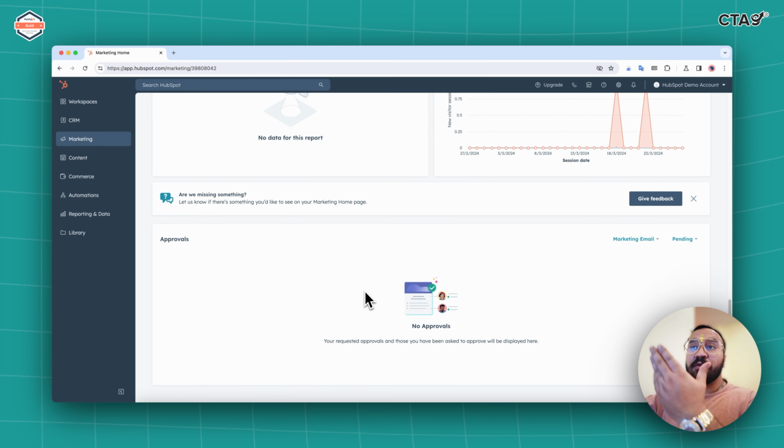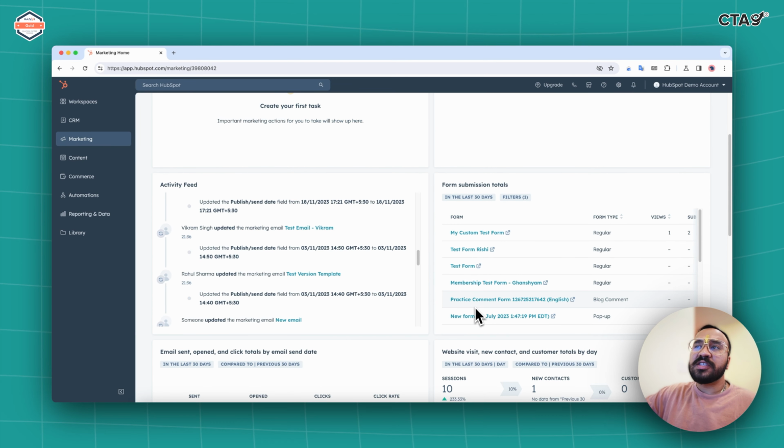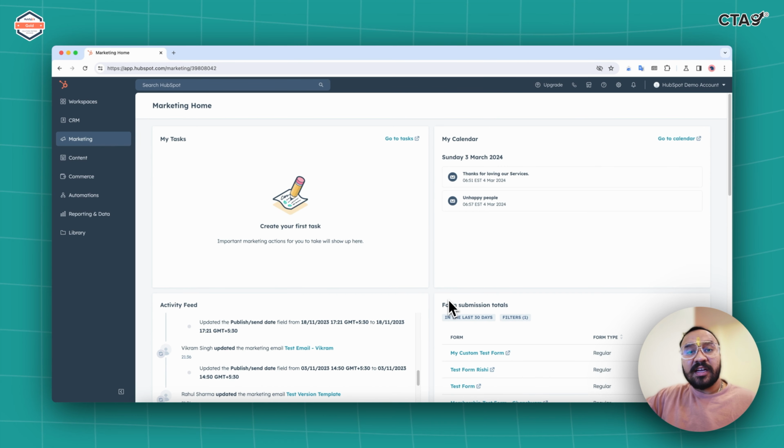There's also a section for approvals in here. So if you have requested any approvals, and those approvals that you have been asked to approve, all will show up here. So this is like a streamlined user interface for those people who are trying to use HubSpot to ramp up their marketing efforts, and it will help almost everybody. Right now, this is in beta, so it's not available for everyone. You have to request to join the beta. We also took at least a day or so to get approved, and then when you are inside the beta, you can access this.